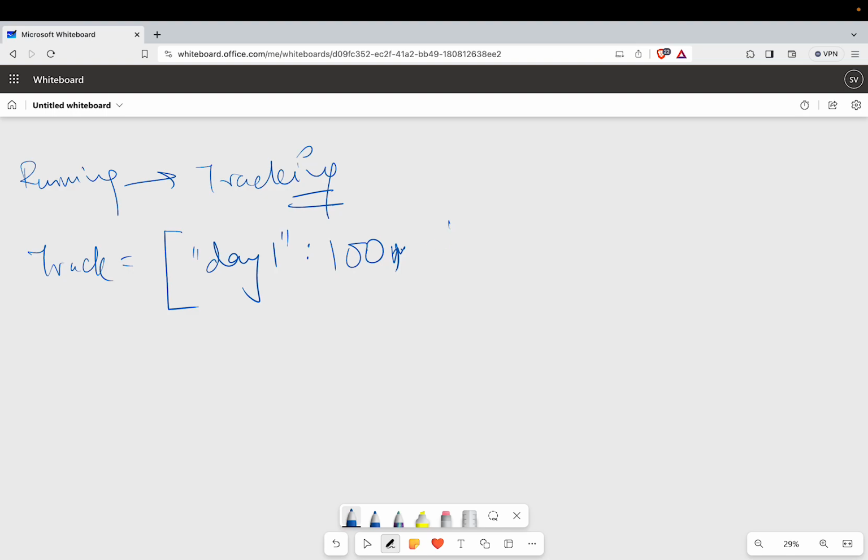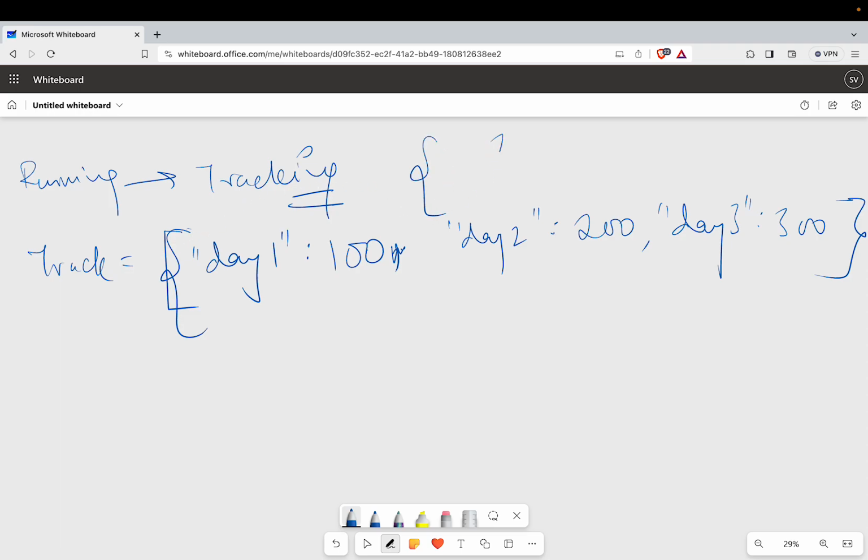Then on day 2 I ran about 200 meters. Then day 3 I ran about 300 meters. So key value pairs are stored in what? Always remember, key value pairs are stored in curly braces.